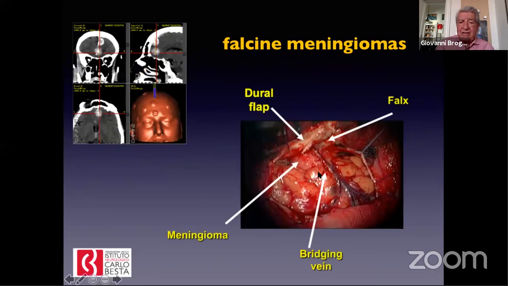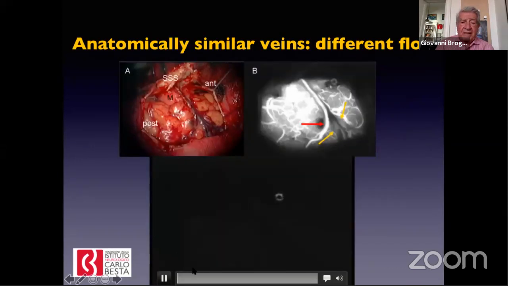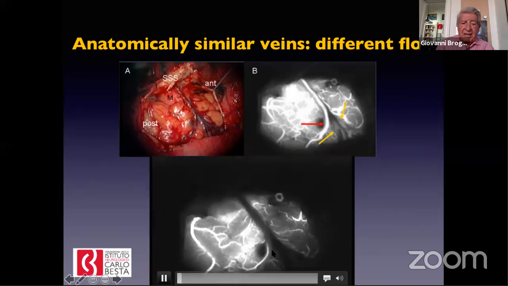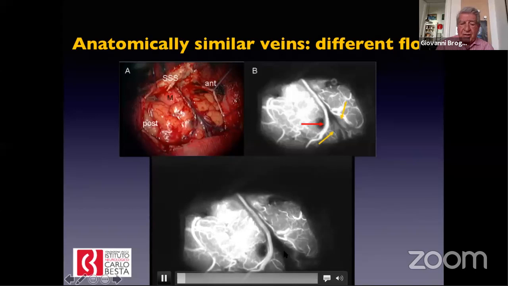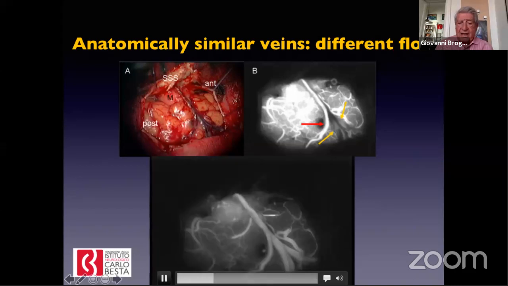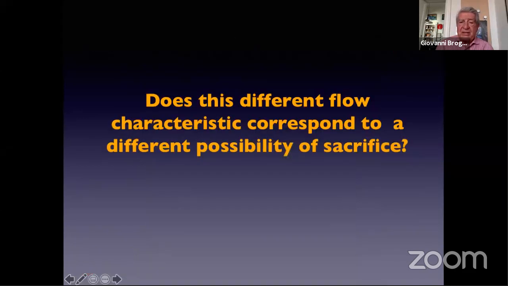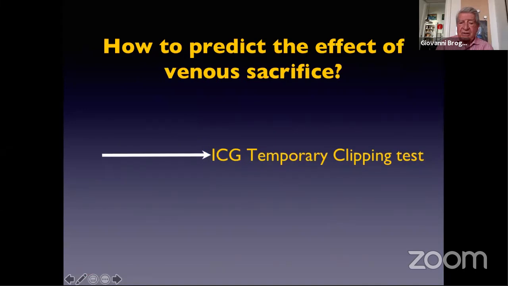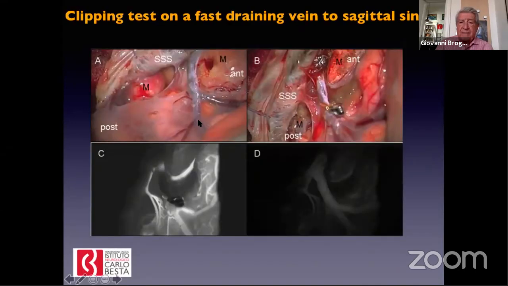In a very similar situation, you have a completely different drainage from the vein. So you have to understand that there is one fast vein like the previous one, but you see here that later on you will have a full of other drainage. And that is something that may change your strategy. The temporary clip, you can put a temporary clip in this situation. This is a fast draining vein.